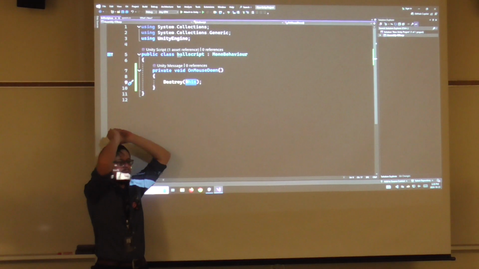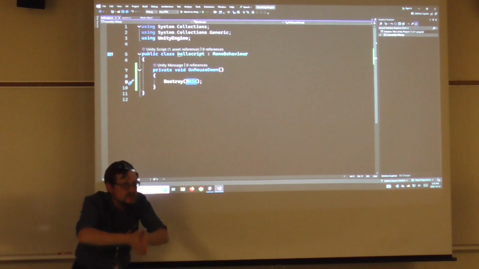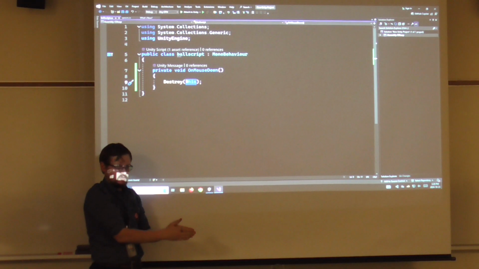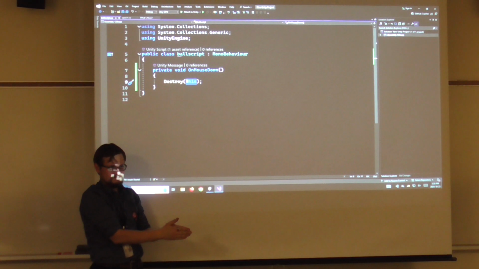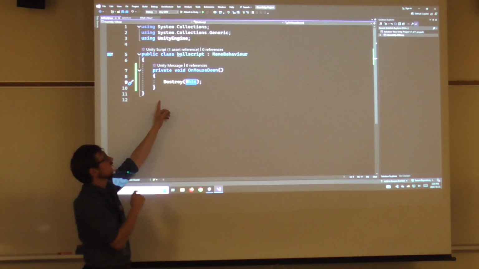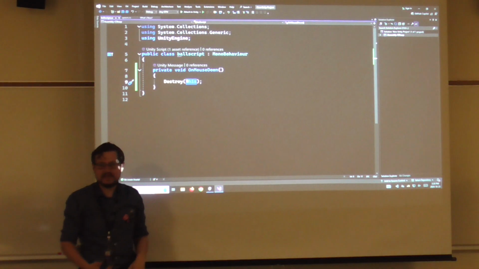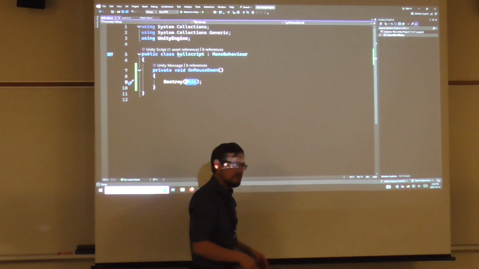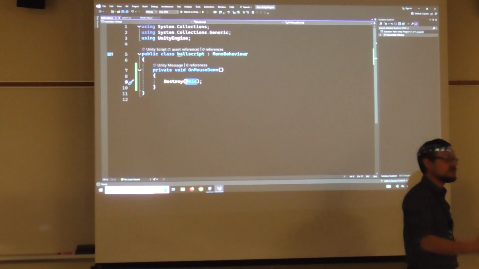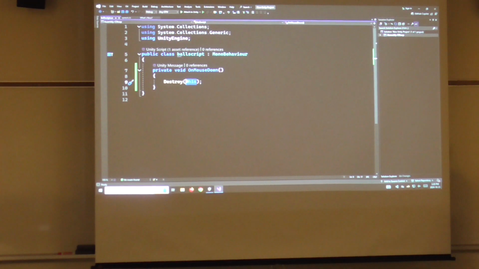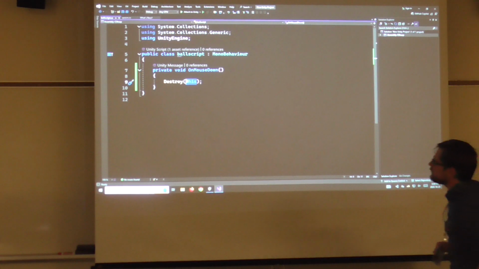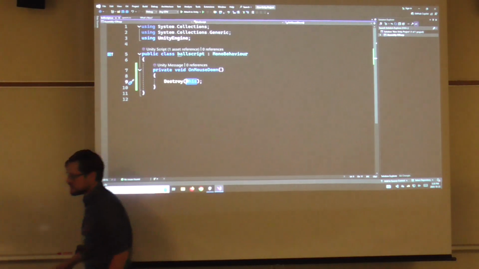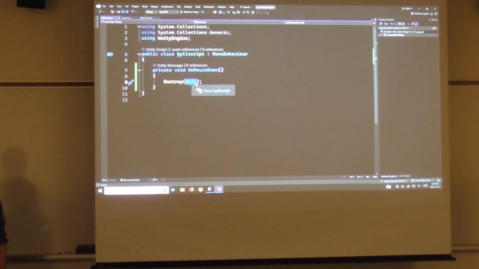This is a reference to the script, not the game object. Right? So when I say destroy this, I am saying destroy the script. But the game object itself, the parent object of the script, is not destroyed. So we have to reference the object one layer up.